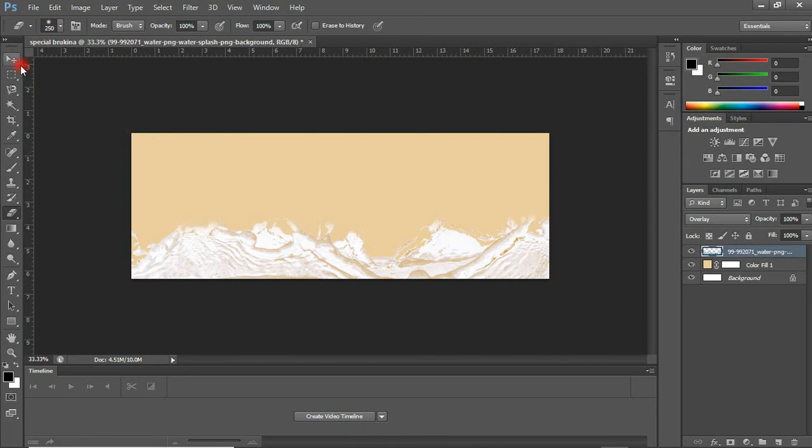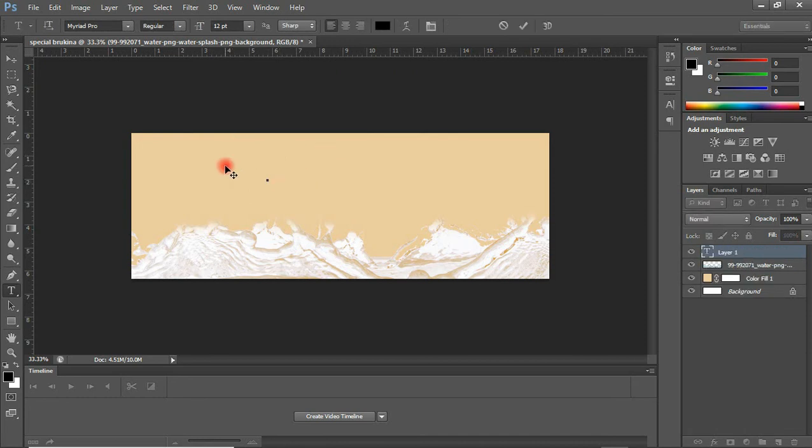Then when we are done, just click the move tool here, and now the name of the label is Odopa Burkina, Special Burkina. So I'm going to do this. To do that, I will click my text tool in here, then I'm going to use a font called TWI Tweet.